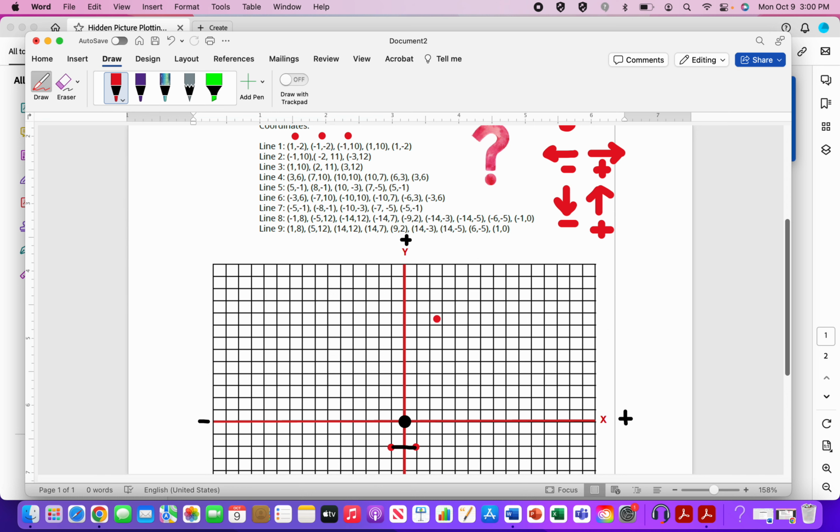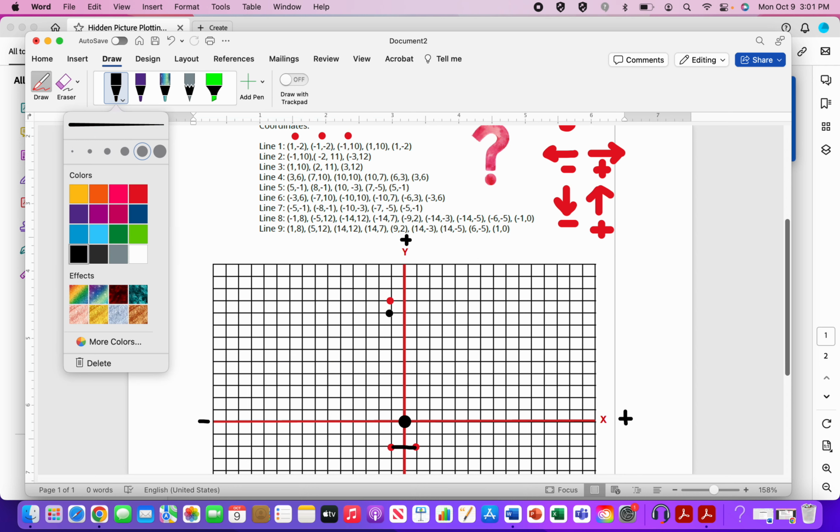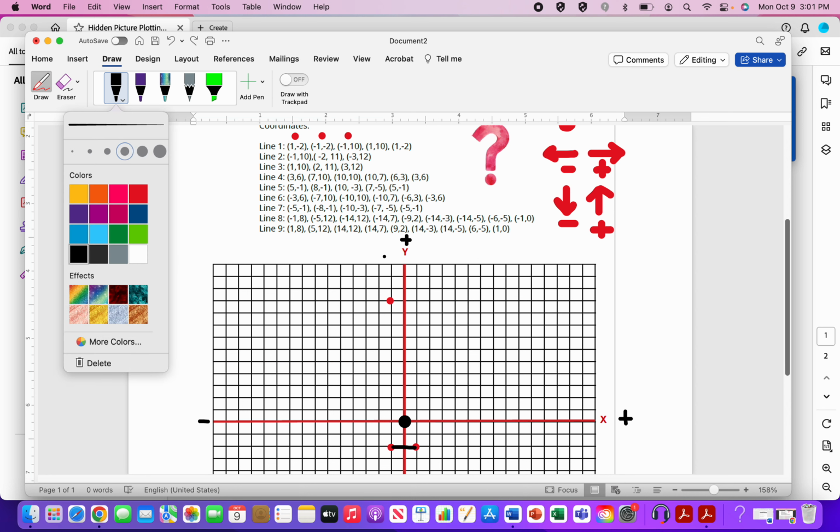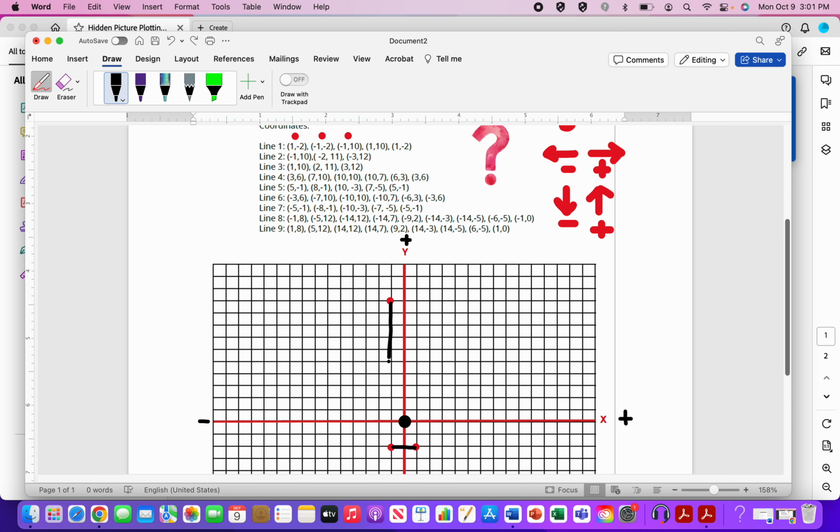All right, so we're going to go on to point number 3. It is negative 1, positive 10. So I start at 0, I go 1 in the negative direction, and up in the 10 direction, in the positive direction. So I go 1, 2, 3. Notice I'm counting the spaces, 4 spaces, 5 spaces, 6, 7, 8, 9, and 10. And because I have that, now I can connect my next dot. Now I can connect it. It obviously is not going to be that straight, but I'm trying.